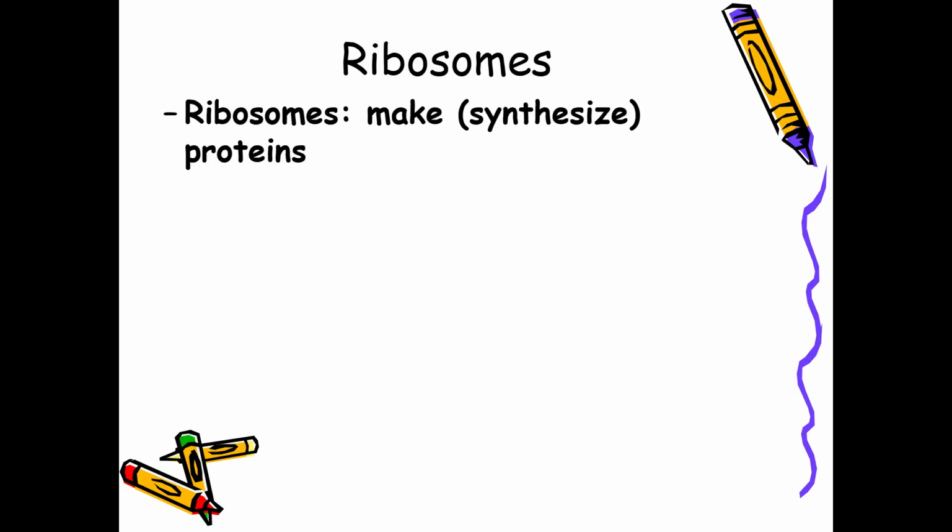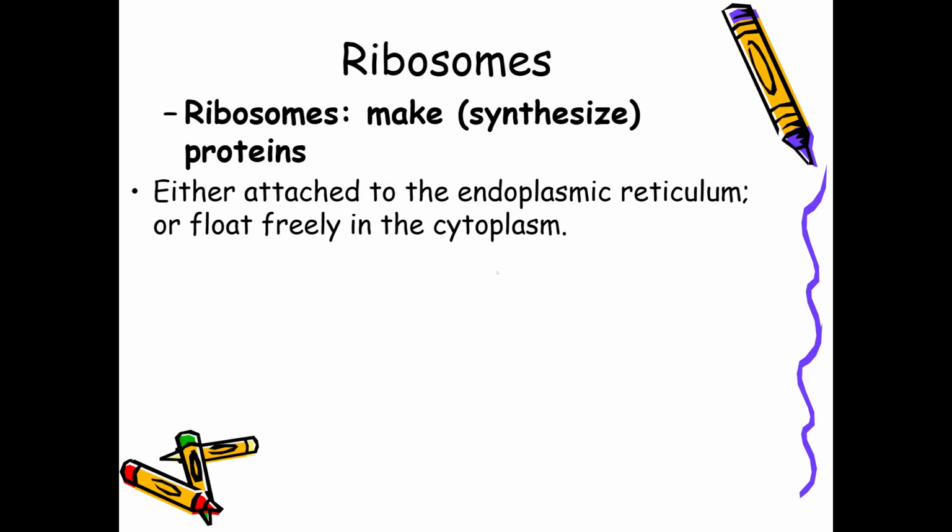All right, first we're going to talk about ribosomes. Underneath that last sentence, you're going to write ribosomes make proteins. So the ribosomes can be attached to the endoplasmic reticulum, which makes it the rough endoplasmic reticulum. The ribosomes are like teeny tiny little dots is what they look like when we see them under a microscope. And when they're attached to the endoplasmic reticulum, that makes it so it's bumpy and rough.